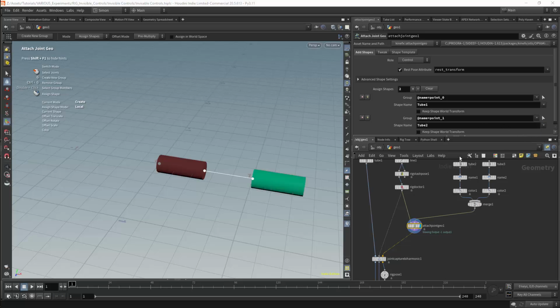When I attach the second control, we will have an issue, and that's that the control will be shifted in world space. The assumption is made by default that the controls will be placed at the center of the world, and the control will then be shifted relative to the joint. So the control doesn't maintain its original space within the world. It is very straightforward to prevent this shift from happening. To do this, we'll activate the option Keep World Transforms.